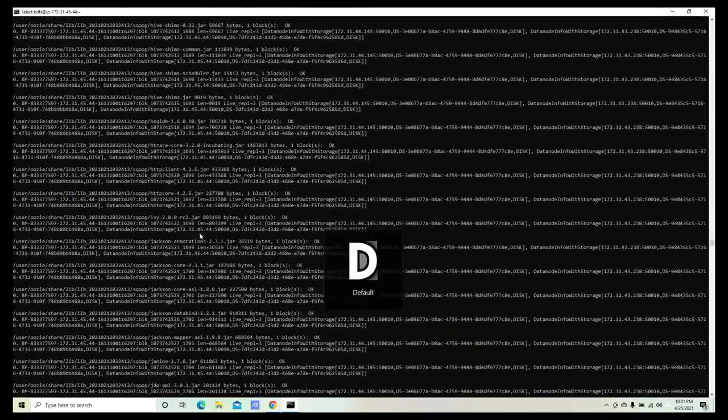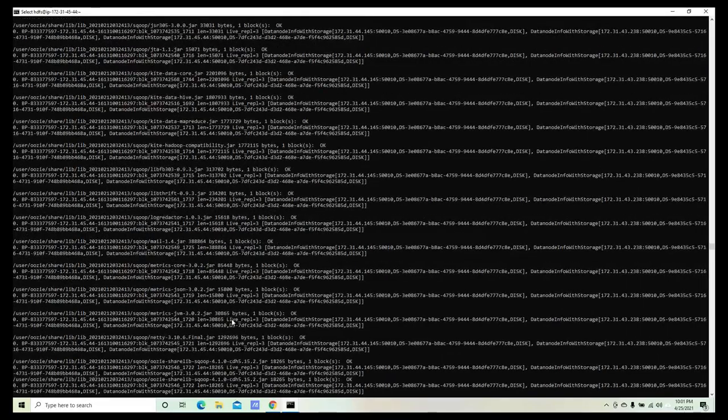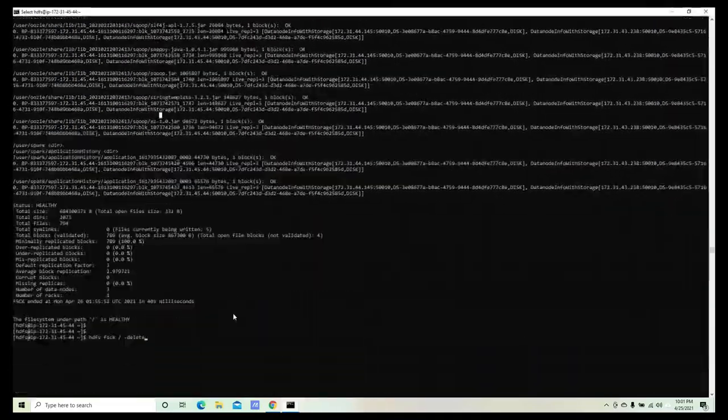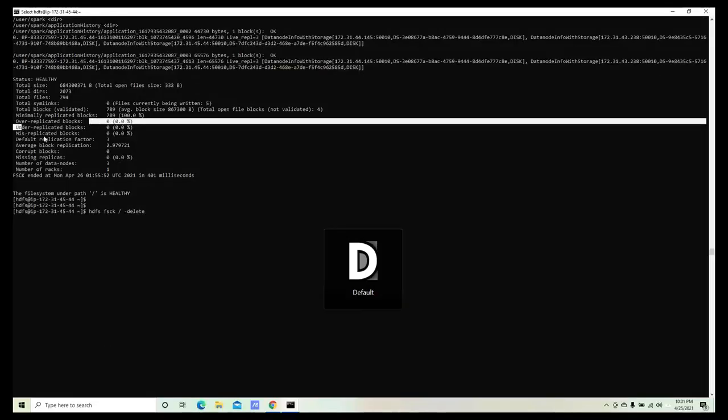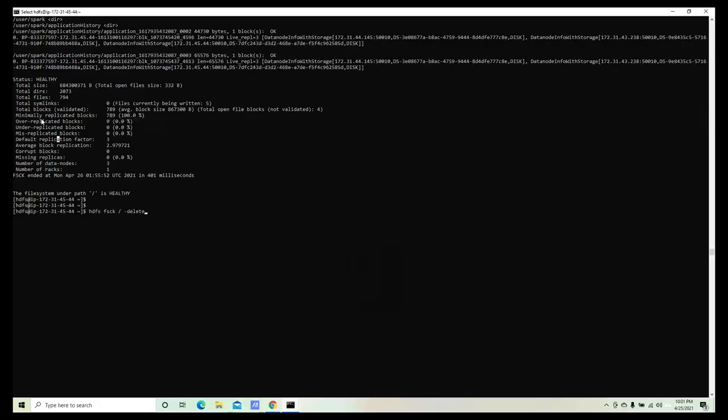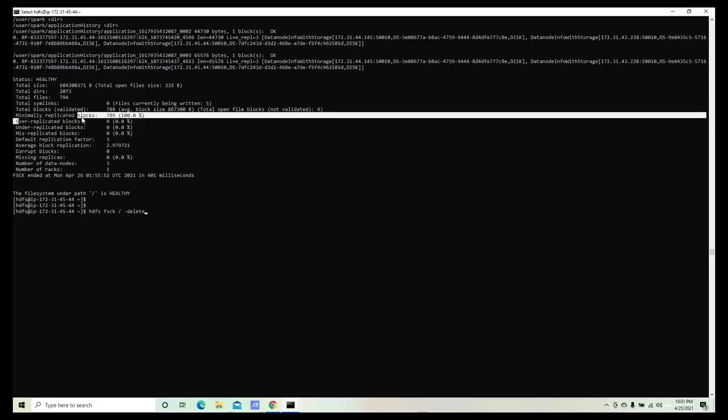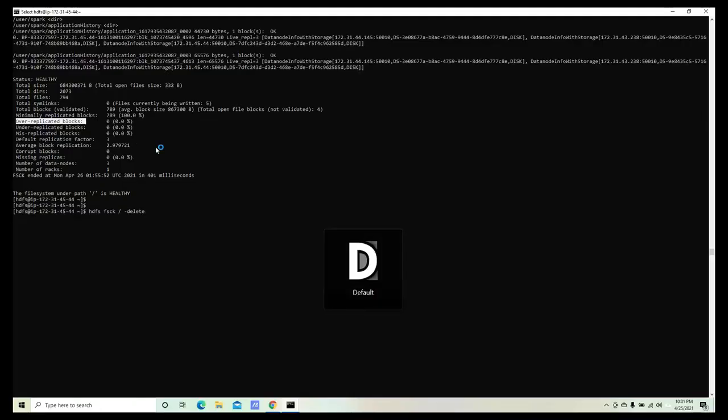Okay, so the easiest part and the most common issue with HDFS services is the missing, corrupt, or under replicated blocks. You must understand what these three terms refer to. You can also see one more term, over replicated. That means the block is present more than 3 times, so that's not a problem, but yes, it might make you utilize more space in the cluster. But the three important issues will be under replicated, missing, and corrupt.